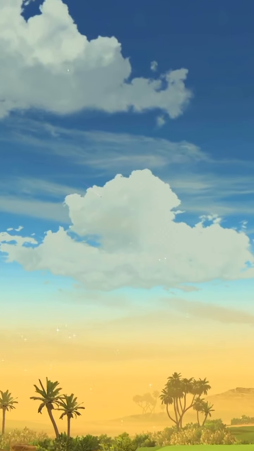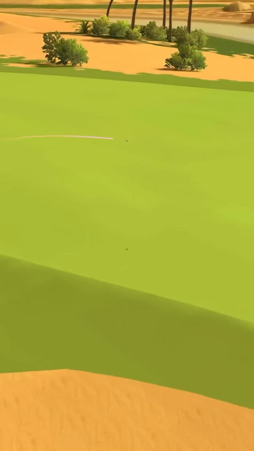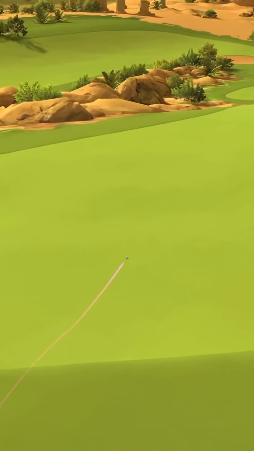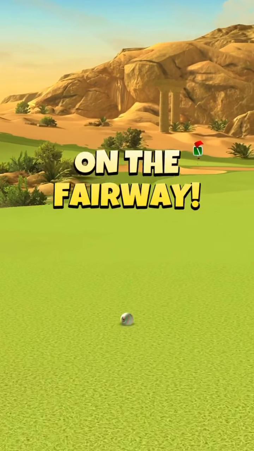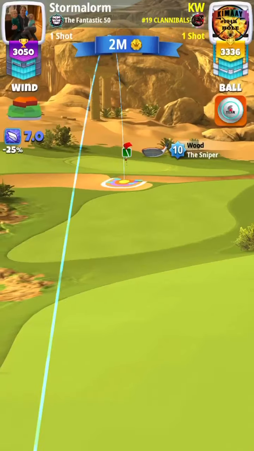It still clipped the rough, so I would say anytime you have a headwind, I would just go to the left side and make your life a little bit easier. Because if you get stuck in that rough or you get stuck in the sand, you probably will end up losing the hole.